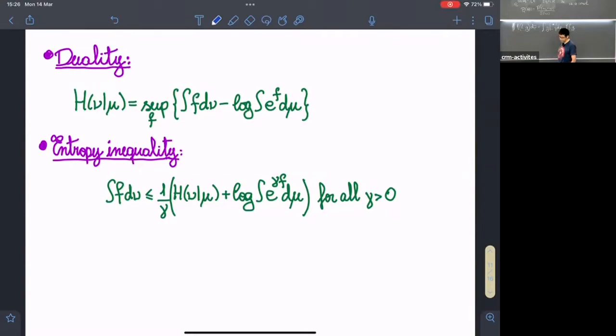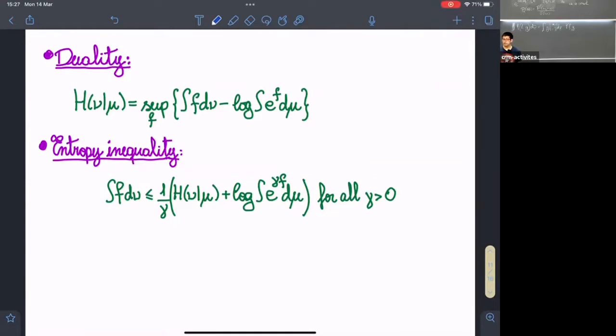It's not a big mystery, but in an analytical approach to probability, it's always good to have variational formulas because they give you meaningful information about different things. On one hand, they give you a concrete way to estimate things, and also a concrete way to take information out of your estimates. For example, here, let's say that you know that your entropy is small for some reason. So you know that the relative entropy between nu and mu is small.